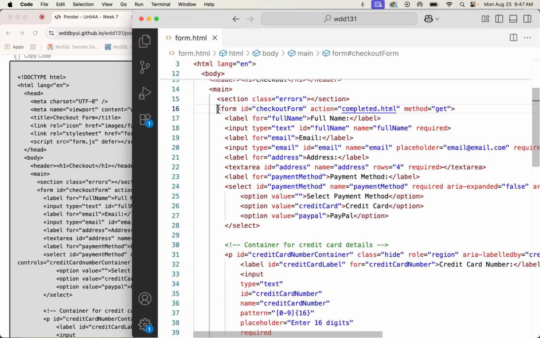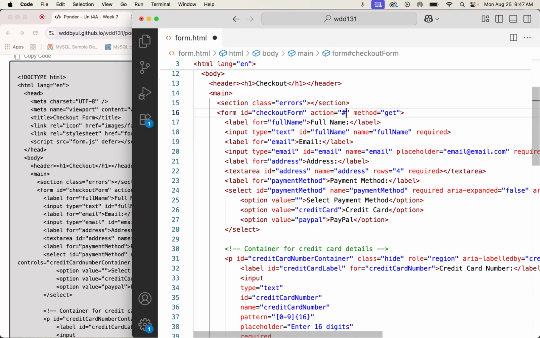We have a form here. It does have an action. This is typical of what you might use to go to a different page to process that backend information. This actually is not going to go to a completed.html. It's really not going to go anywhere because in our JavaScript, we're going to have preventDefault and it's not going to go anywhere. So it doesn't matter what you've got in that action. That's really not going to happen. Same with method. It's not really sending the data anywhere.